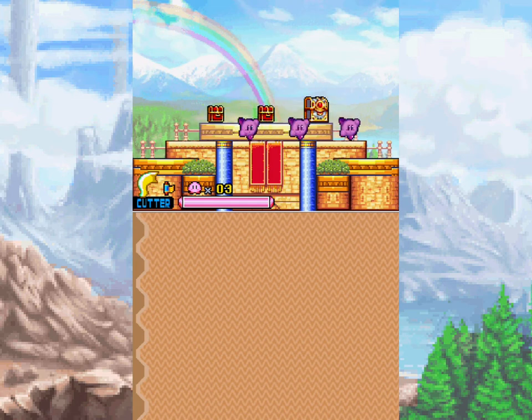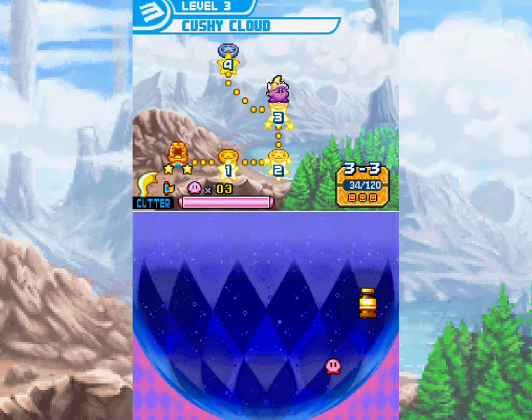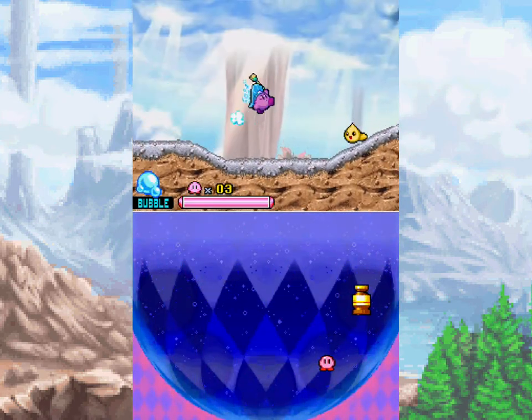Alright, what do we get? A new color? A new belly? No, not exactly. Ghost metal, secret map, part of a big picture. We can't finish off those pictures just yet, so... Oh, actually, none of that just yet, so... 3-4! Cushy Cloud. Bubbles. Might as well bubble it up.